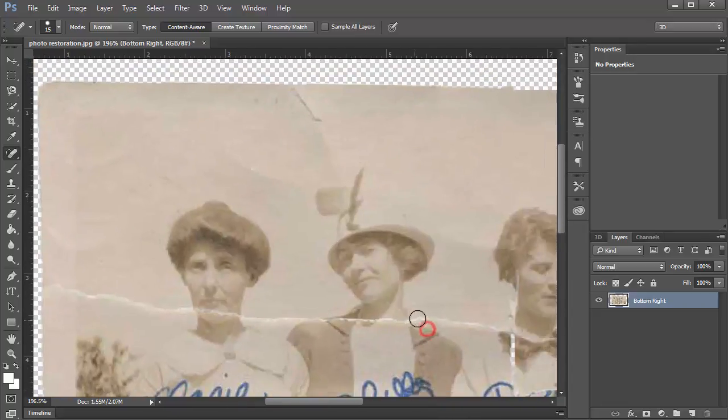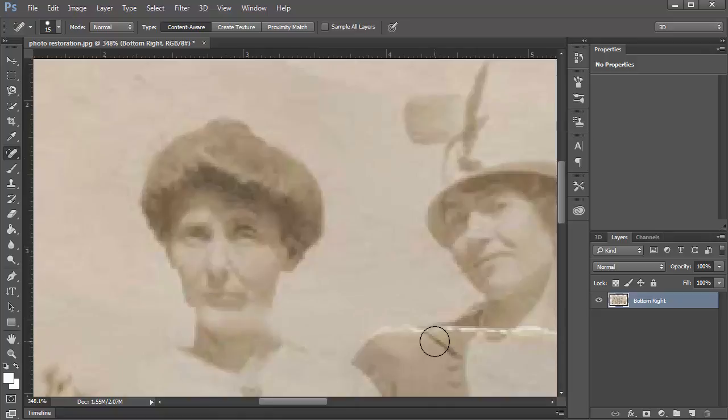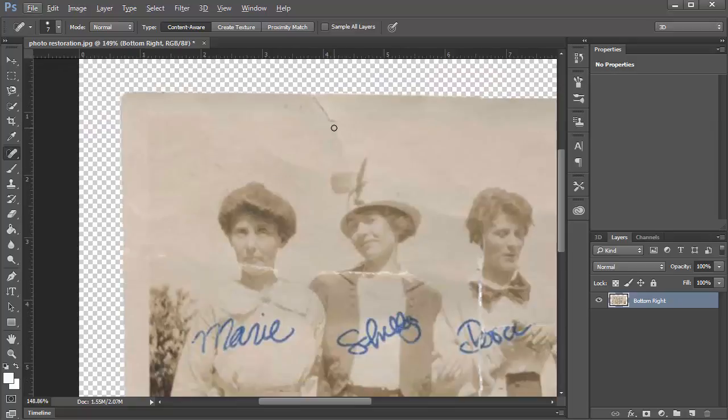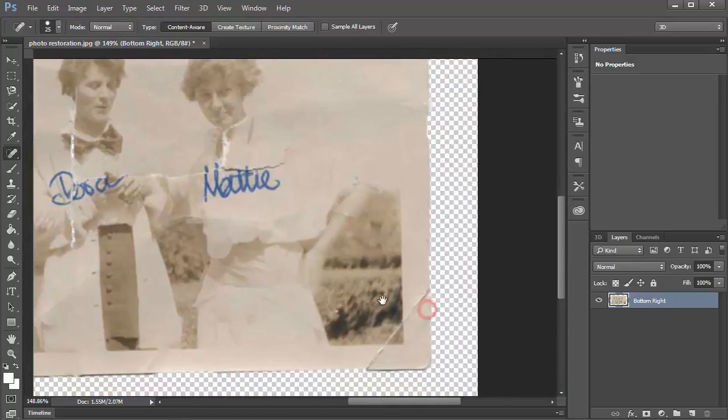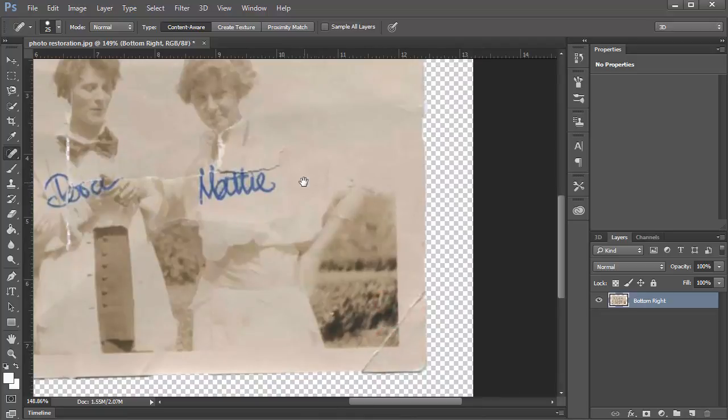So I'm going to go ahead and use the spot healing brush as much as I think is possible. Notice that I'm avoiding faces because, well, I'll show you. I'll just go across her face here with the spot healing brush. It's not magic. Photoshop's really good at trying to figure out what should go there to fix it. It's a content-aware brush, but in a lot of cases you're either going to have to get in really close with a lot of detail, or, which is more likely, use the clone stamp tool to kind of solve it yourself. So I'm going to go through here and make sure I've gotten most of those. Probably, yeah, I don't want to solve that one.